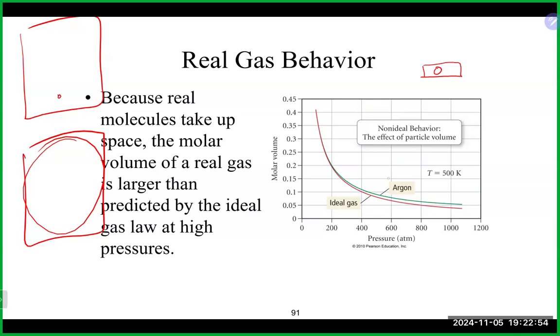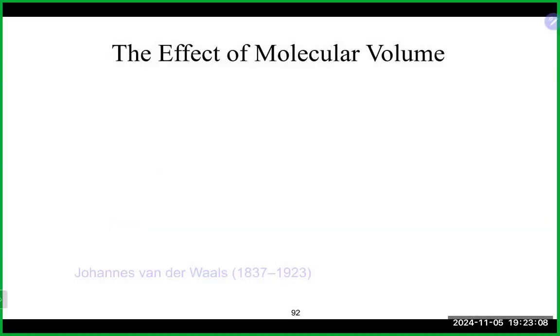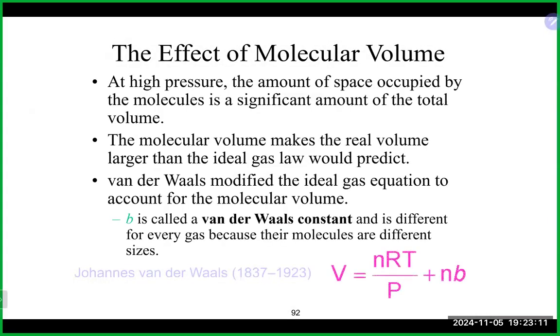And we see that for argon in a non-ideal situation. We also start to see some deviation at these high pressures in the volume of the gas versus an ideal situation. With that being said, there is a correction that is made to the ideal gas law in this situation. This is what is sometimes referred to as the van der Waals constant, and this is the van der Waals b constant. Van der Waals has constants a and b, and they're specific to different gases. So different gases will have different constants depending on the gas.